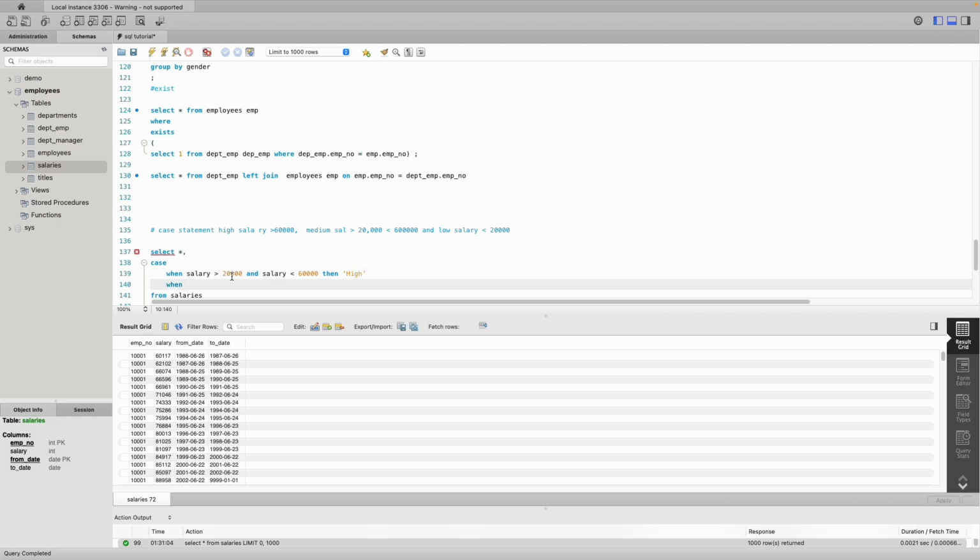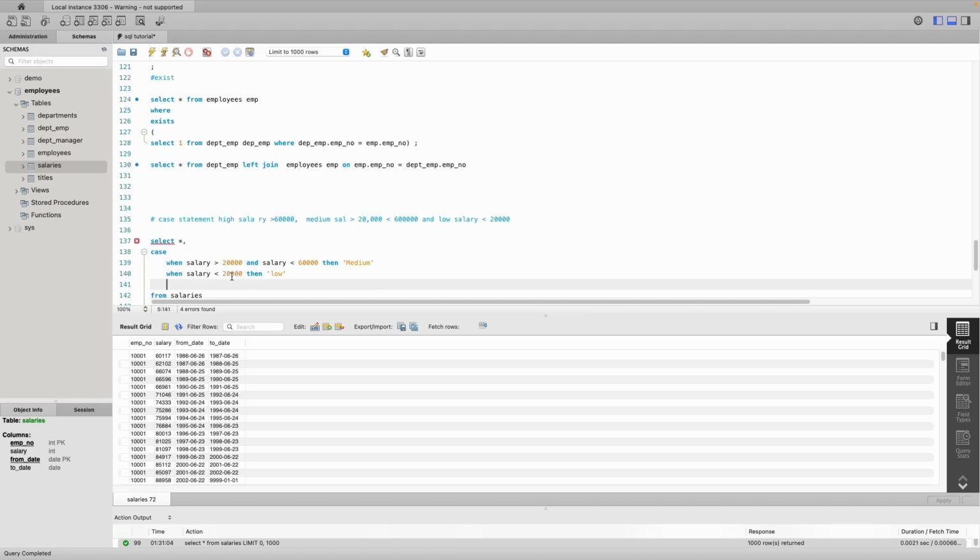Then when salary is less than 20,000, then it is going to be low. The first condition is medium and the second condition is low, and if both conditions are false, that means if salary is more than 60,000, then it is going to be a high salary.